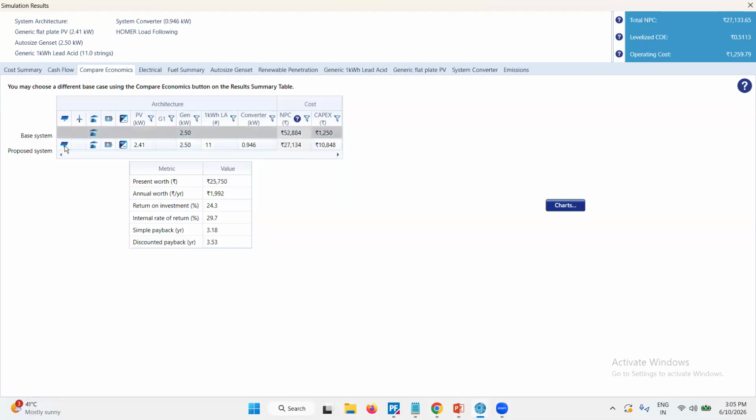Whereas the proposed system contains a different kind of architecture where it is also using a generator, but it is also using PV and the battery as well.